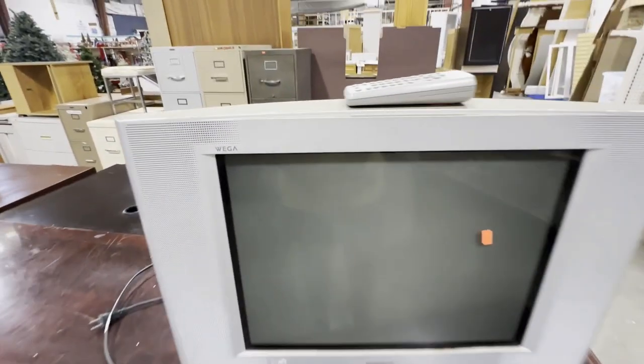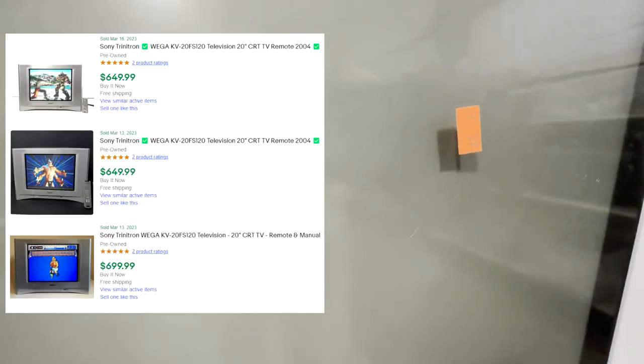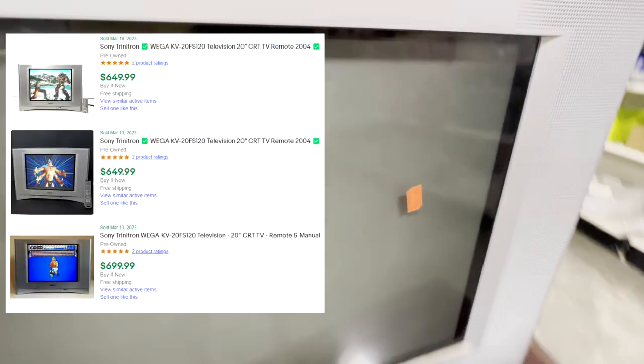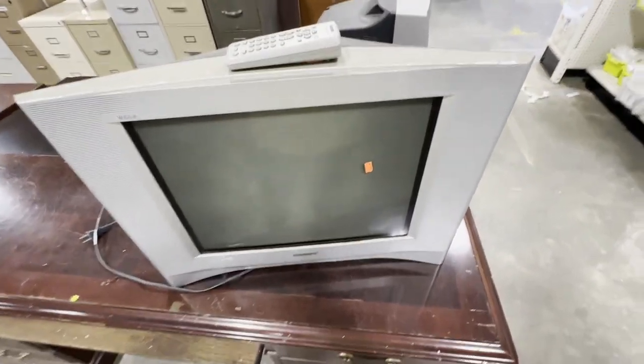No way. We found this at a thrift store. Trinitron right there. $5. Bro, what? It's pretty dirty, but there's a bag too. That is crazy. No freaking way. I gotta get this. What the heck?